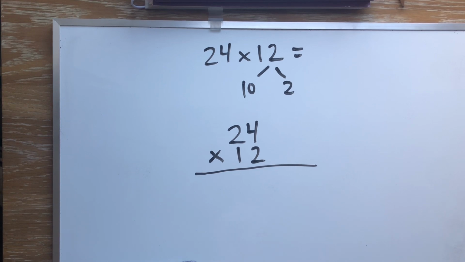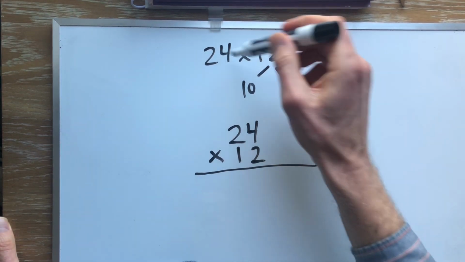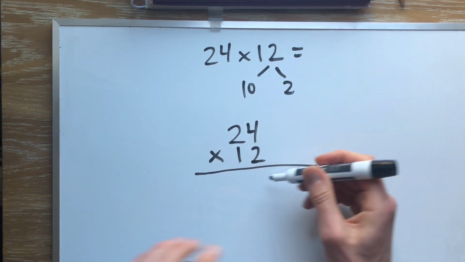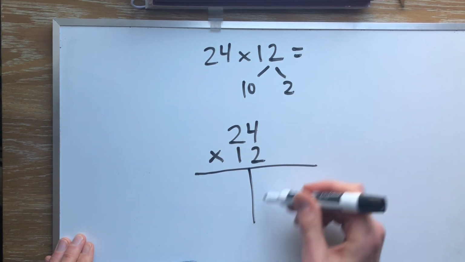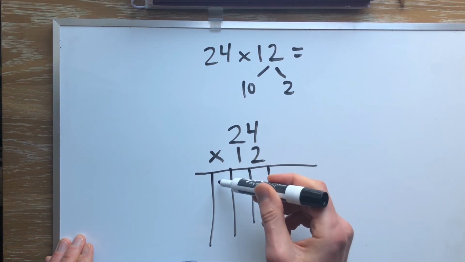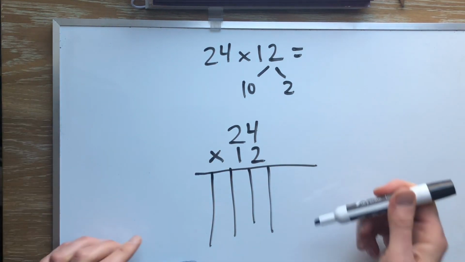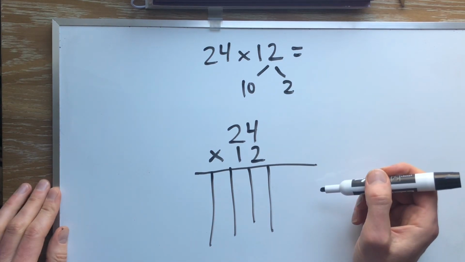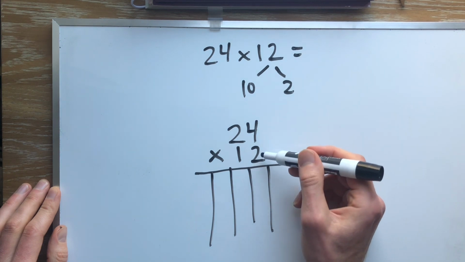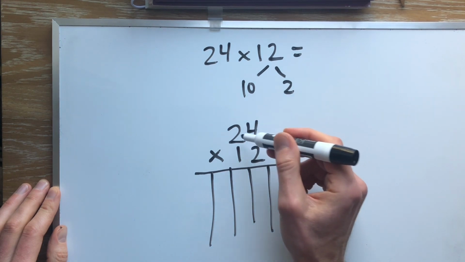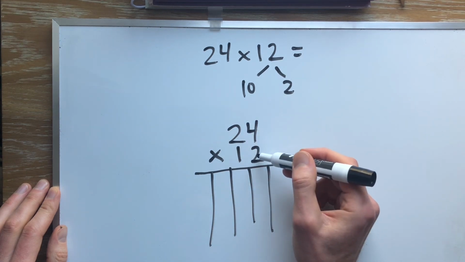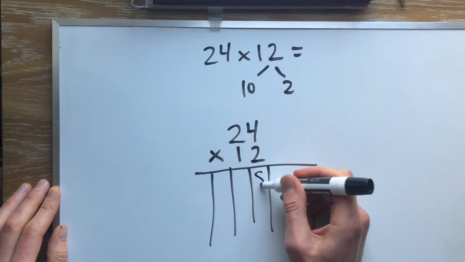Okay, so here's the way we do it. First, we're going to multiply the 24 times the 2 part, which is right here. So we line it up just right. Spot for our ones, spot for our tens, and spot for hundreds. Always do one extra one in case it spills over. Okay, so now we can just solve for the 2. We're going to multiply 2 times 4 and then 2 times 2. So we're going to do 2 times the ones, 2 times the tens. So we have 2 times 4, which is 8.